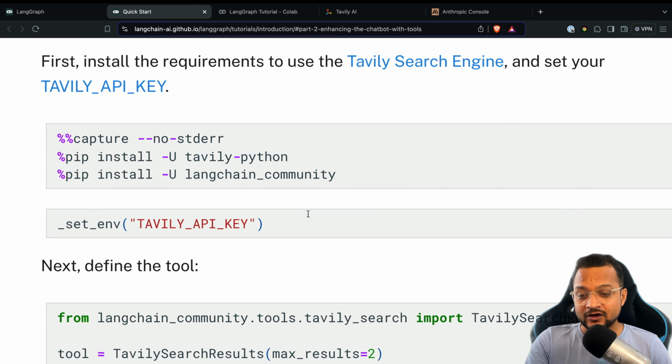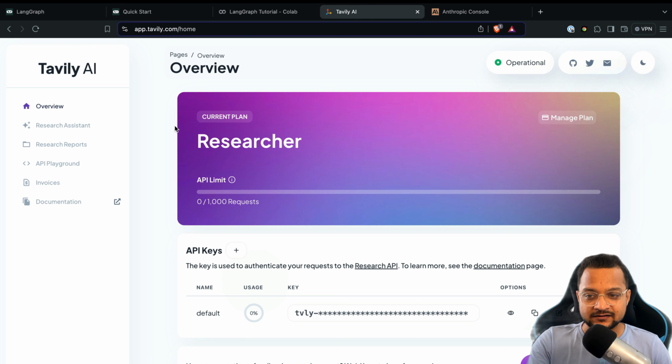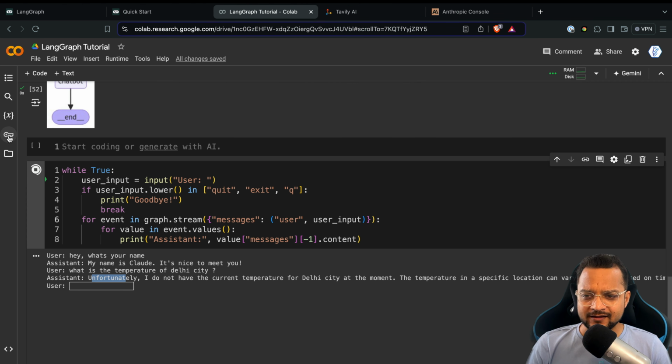In our case, we are going to use Tavily. Tavily is a really nice API which you can use to get results from the web. I'm going to use this API key, and the API key is already inside my Google Colab. See, this one is here.